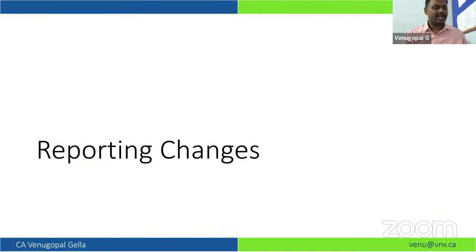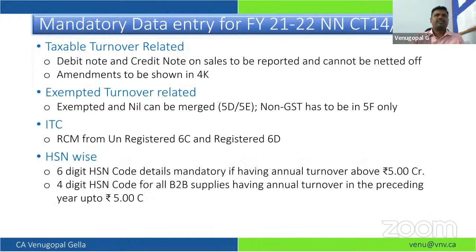What are the changes that have happened in the current year? In this period, first and foremost, the government is saying debit notes and credit notes should be reported separately. It cannot be netted off. You just can't take the turnover which is there in the books of accounts and show it in table 4A or 4B of GSTR 9. That is not permitted. Till last year you did it and it was fine, but now you should not do it. When you use the Tally on Wheels software, it will extract the GSTR 1 line-wise and give you a summary of it. We'll again see a demo of it.